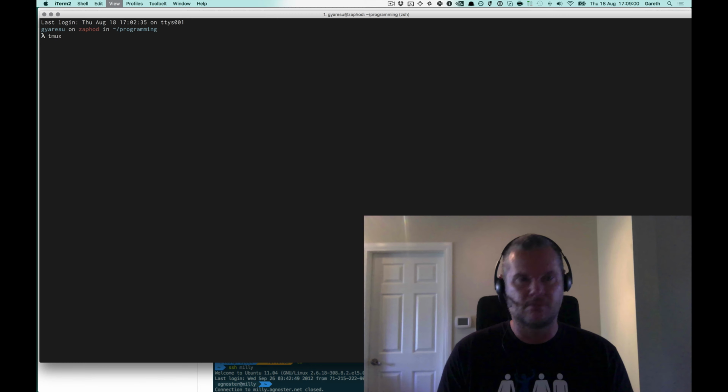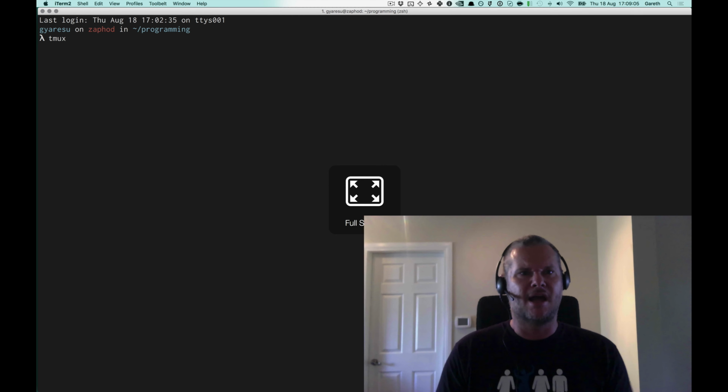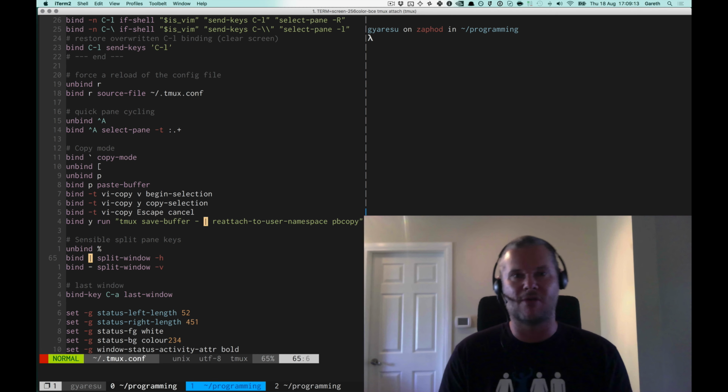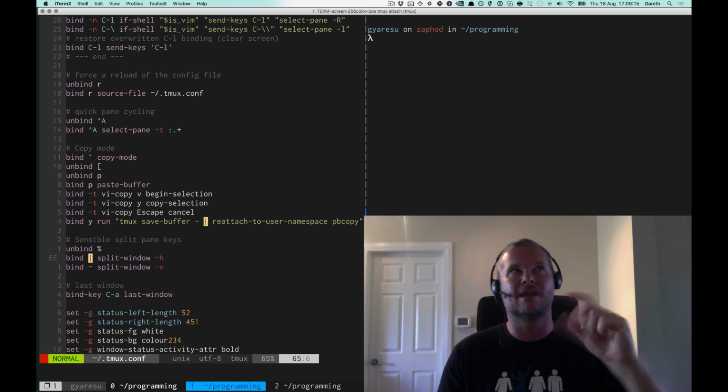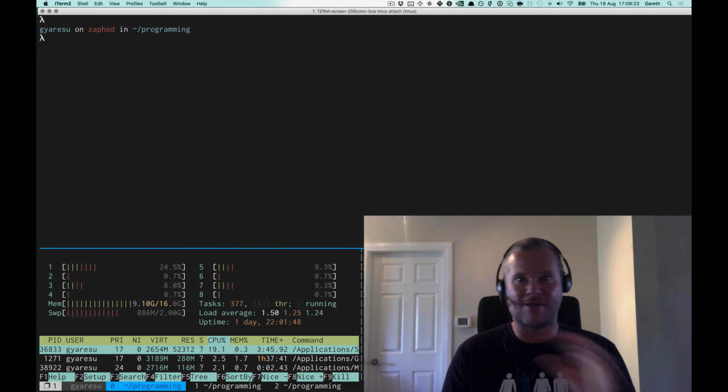Let's just make that a bit bigger so you can see. If you go tmux attach, it'll look for any tmux sessions that are already running and reattach to them. So even if you close your window accidentally while you're typing, it's handy to run tmux on your local machine. Now this is where I live all the time. I can't speak highly enough about this. This is a fantastic tool.